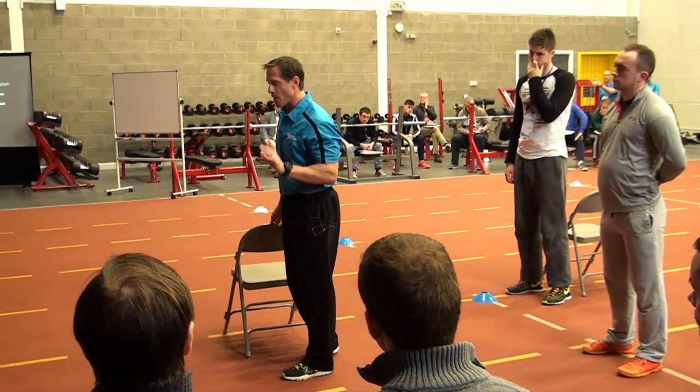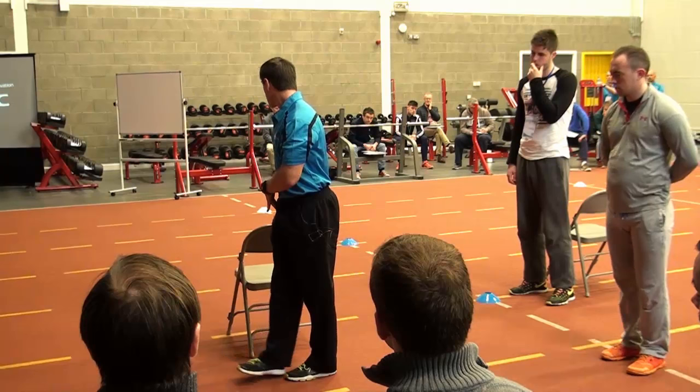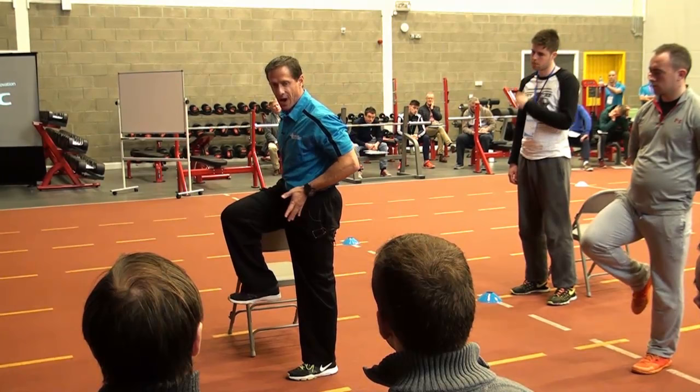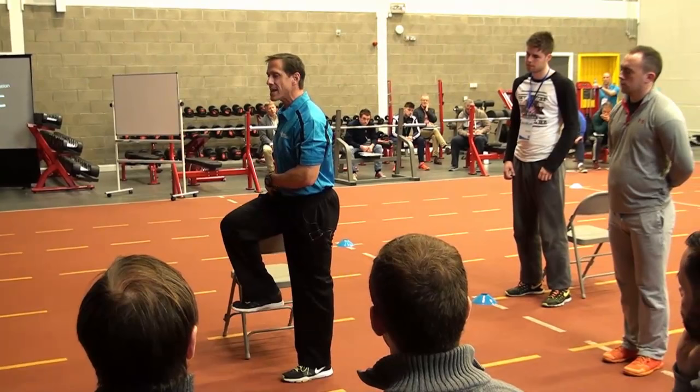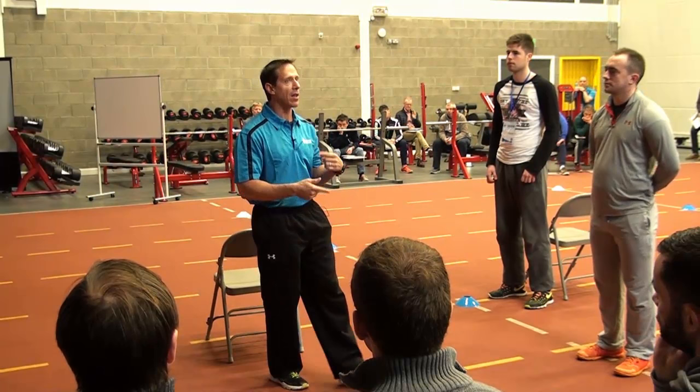So the first drill that we're gonna do here is a drill that I teach to my athletes. I show them, I don't explain too much on the front end, all the intricate details, but I have them start with their foot on the ground, strike the ball of the foot, pull the heel up by the rear end, and then pull through the opposite thigh. Strike the ground, pull through, reset. Now, as I do this, I'm staying relaxed. For some reason, every athlete, when they think they're doing a speed drill, they want to put as much force on the ground. It's not about that. It's about learning proper position, proper timing.